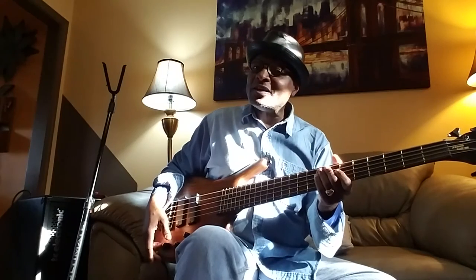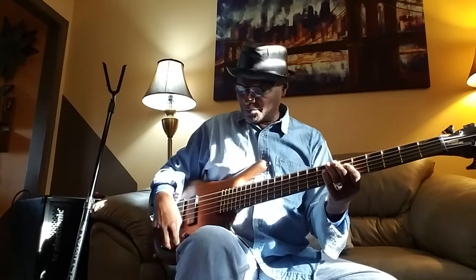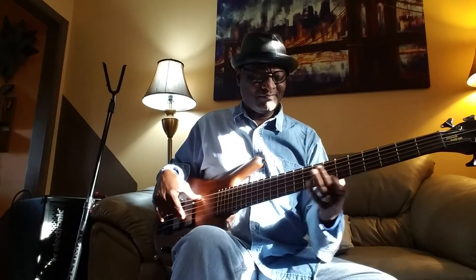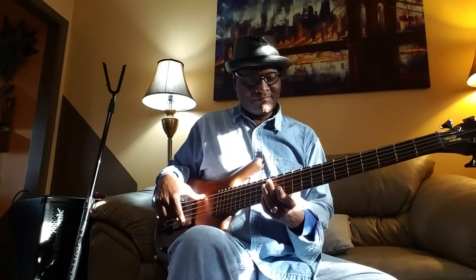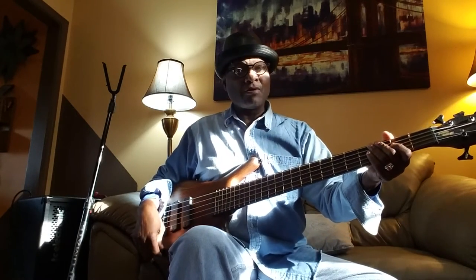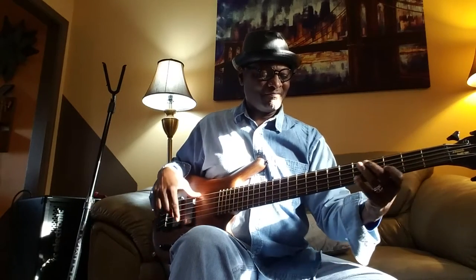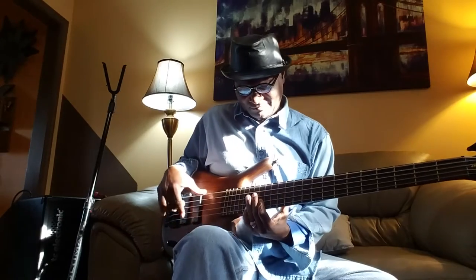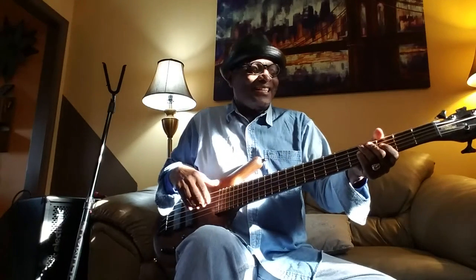Okay, so let's turn the bass all the way wide open, both pickups. Okay. Oh, she's waking up now. Let's turn the treble all the way up, both pickups. Sweet!